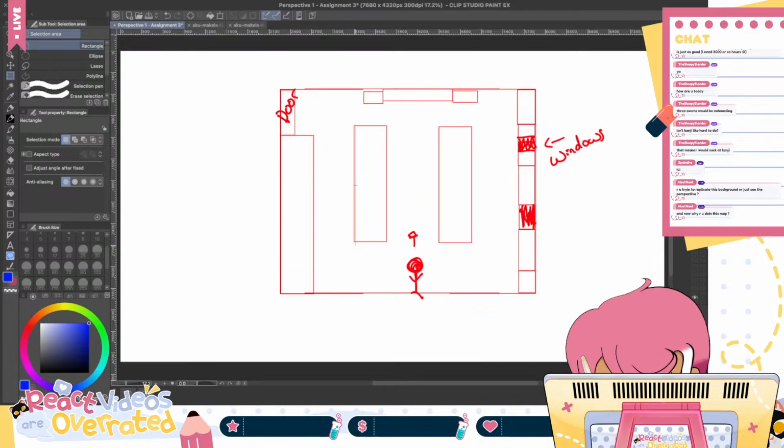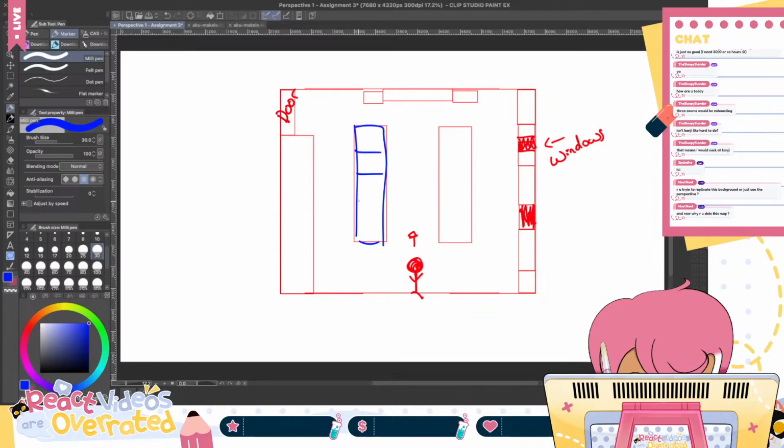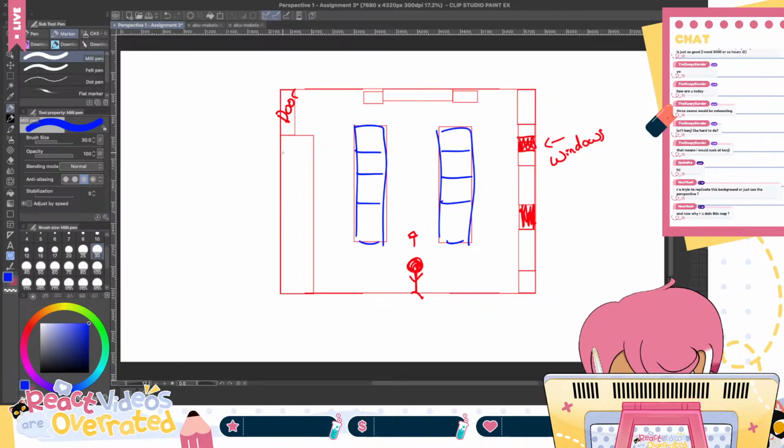And oh, these are cubicle desks. Let's do 1, 2, 3, 4. On the side as well, 1, 2, 3, 4.